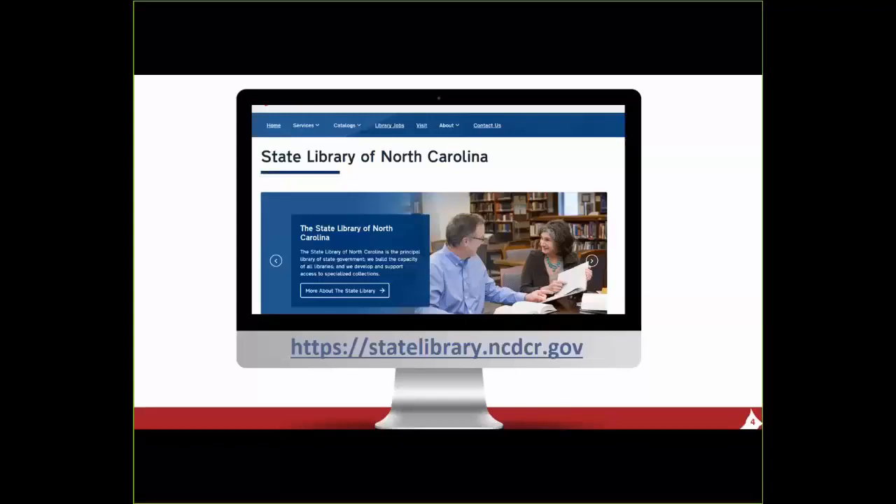The library development group offers programming, training, consulting, and manages grants for the public libraries around North Carolina, both big and small. The third part of the State Library is the Government and Heritage Library, which specializes in print and digital information about North Carolina. We also refer to it as GHL. The physical library is located in downtown Raleigh, sometimes called the Archives Building, between the Legislative Building and the Governor's Mansion. By law, the GHL is the official permanent depository for North Carolina government publications and facilitates public access to them.